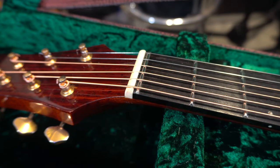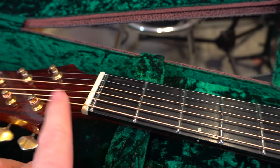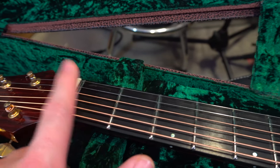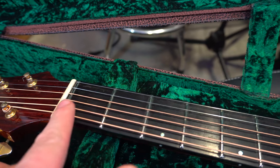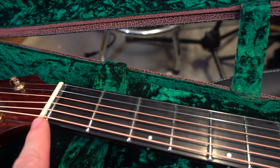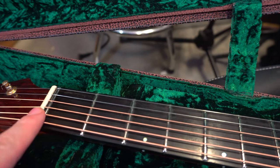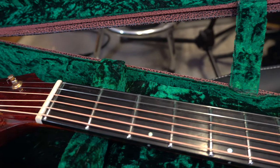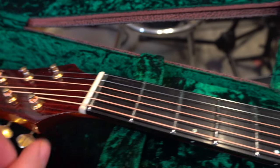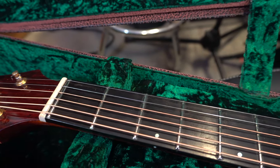It also has a zero fret nut, our zero fret here. What a zero fret is, is that the strings actually rest against the fret here instead of the nut. So the fret actually acts as your nut. And the advantage to this is that it's always going to be perfectly cut with really nice low action, because the manufacturer put this right where it needs to be in terms of playability. Your nut is basically just there to hold the strings. But yeah, you can get very nice action with zero frets.